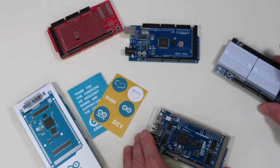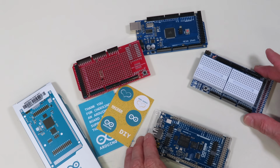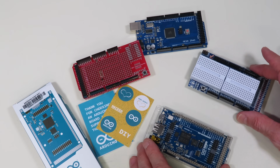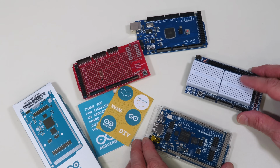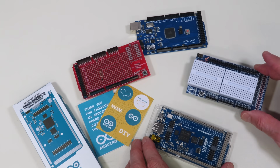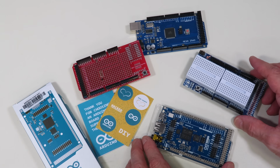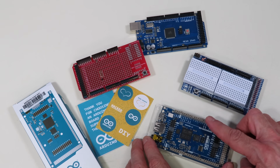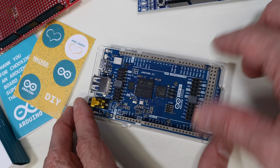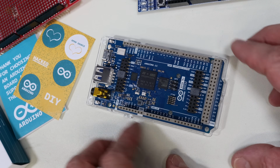Now, the other thing I have over here are a couple of prototyping shields that were made for the Mega, and these will actually fit onto the Giga as well. So if you're just doing some prototyping and you want to do some simple solderless breadboarding with it, you can still make use of all the stuff that you had for the Arduino Mega, and for that matter for the Arduino Uno if you're only interested in the pins down on this level over here. So there you go, the brand new Arduino Giga. Now let's start working with it.